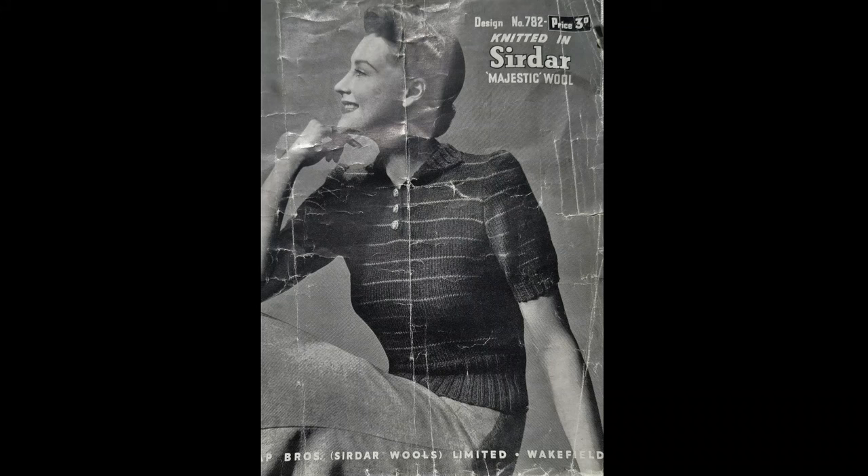On the first try-on, I realised despite all the shaping the shoulders were still too wide, mostly driven by the back being too wide. So I took off the collar and added a box pleat at the back of the neck before reattaching the collar again — you don't necessarily have to rip everything out. And then we are ready for the final reveal. I love the sleeves and the fit over the body — it's so soft and cool. The slightly looser gauge will probably stretch over time, but overall I'm pretty happy with the fit and finished item.